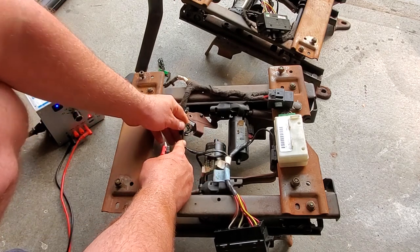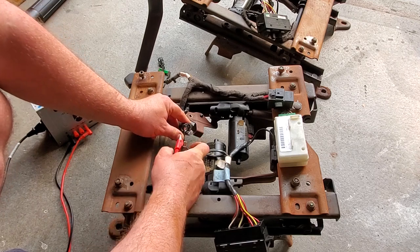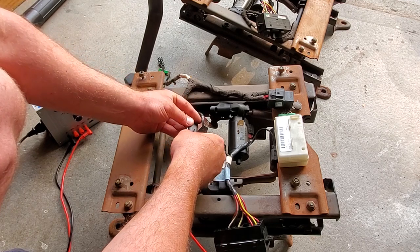All right, I'm looking at these wires and got red on this side, black on here. So I'm gonna connect red to this pin.